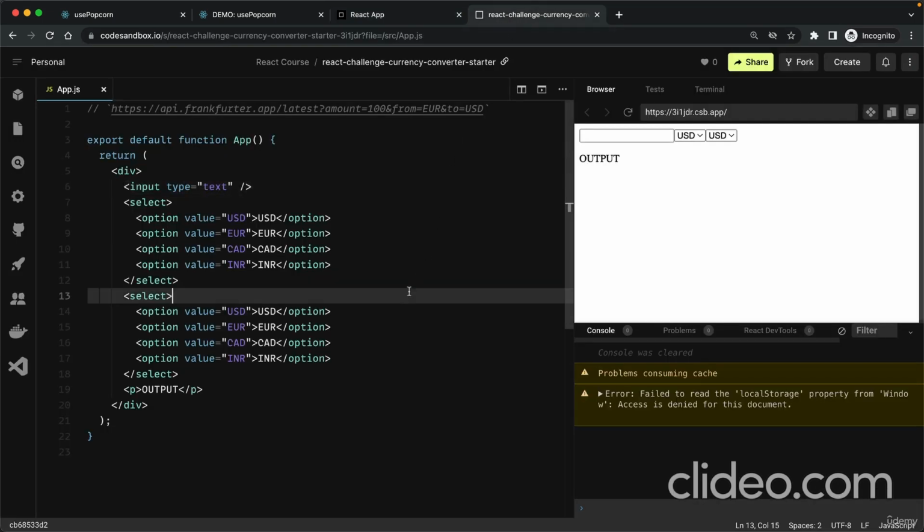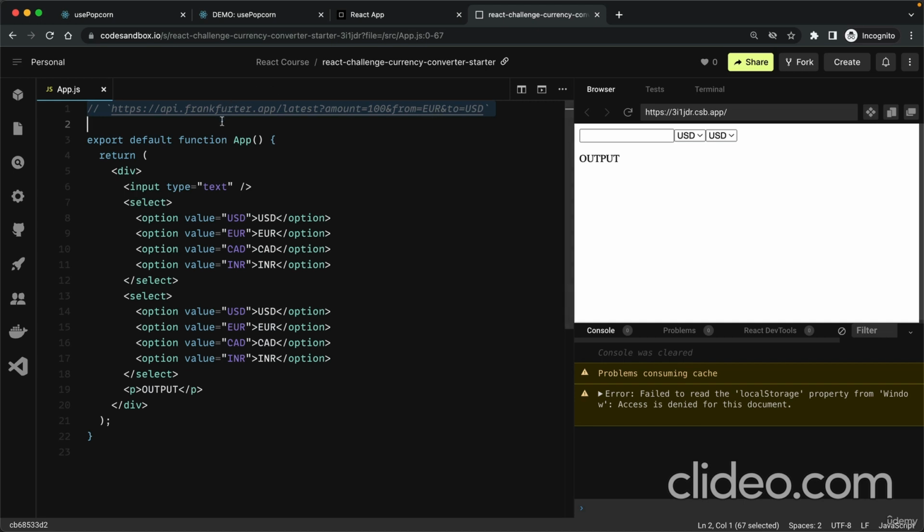And as always, we are starting from some very simple starter file. So here I already have basically the HTML skeleton laid out for you in the app component. And so your task now is to first transform these elements into controlled input elements, just like we have done before. And then after that, I want you to use an effect like we did in this section in order to actually do an API call to this URL here, which will then do the actual conversion.